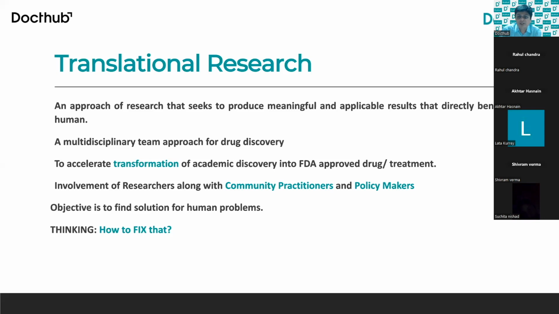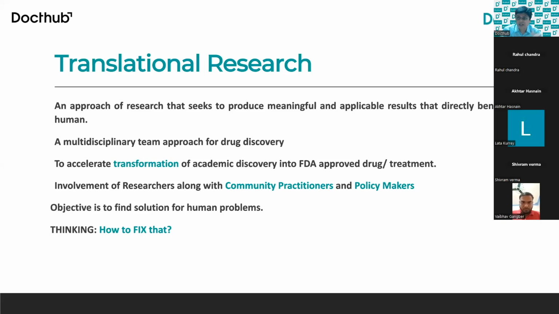So our approach is the involvement of researchers along with community practitioners like doctors and other healthcare professionals, and policymakers. Policymakers means government departments and ministries who are managing health in a particular state or at a country level. So the core objective is to find a solution for human problems.